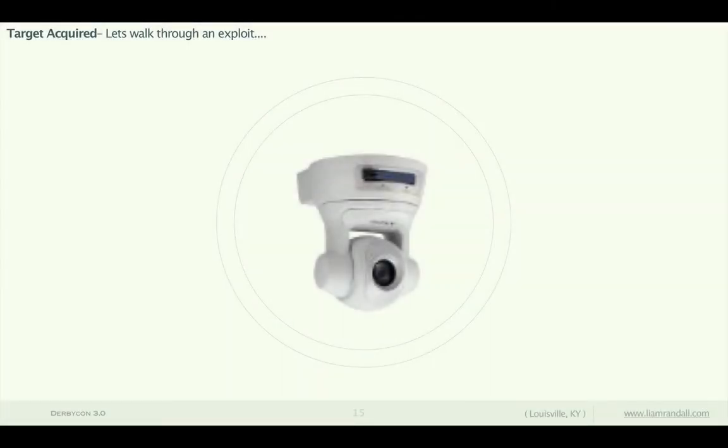Okay, so on to our target. There are lots of models and manufacturers to choose from. I chose the Sony PTZ because it's a relatively high-end brand with a very large deployment footprint. I spent a little time researching and I found absolutely no record of the technique that I'm about to demonstrate for you published anywhere. Now, default credentials are certainly not a zero-day. However, I'm going to demonstrate how easy it is to build and upload a Trojan firmware for one of these devices.